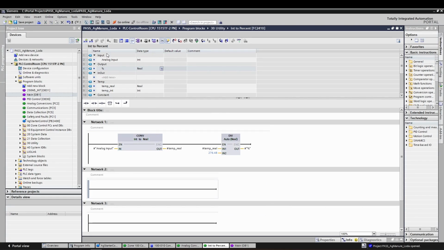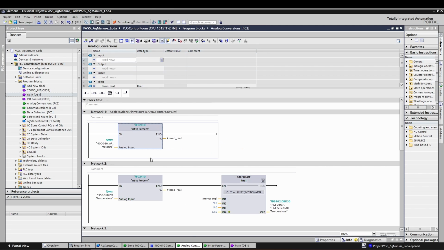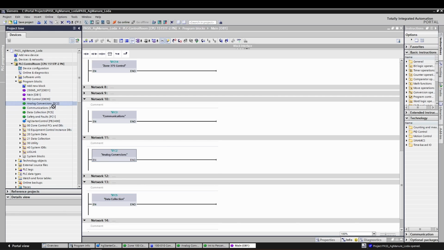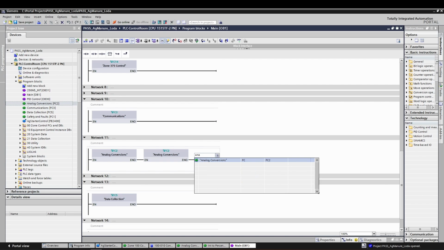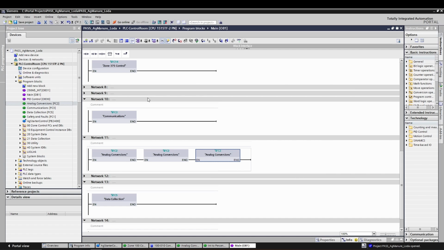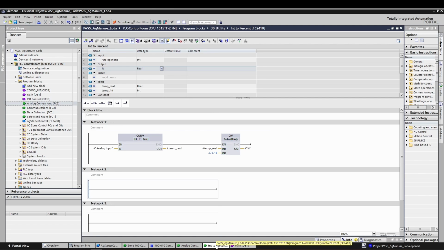Function calls do not have any permanent local memory. They only have inputs, outputs, inouts, and temp memory. These values are defined in the block interface and show up as parameters when you call the block as shown. Call the block either by dragging the block into your code or name an empty block the name of your FC and it will call all of that code. You can call this block almost as many times as you want. You're only limited by your processor and how well you write your code. More on how to write these blocks well at the end.